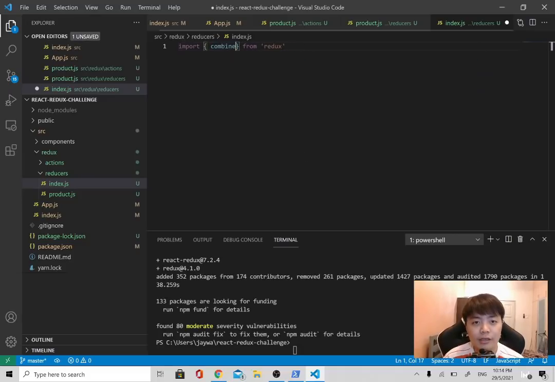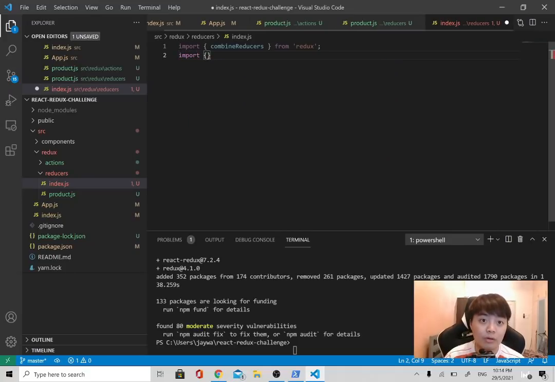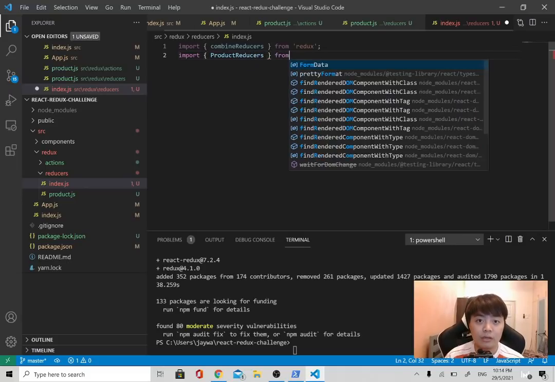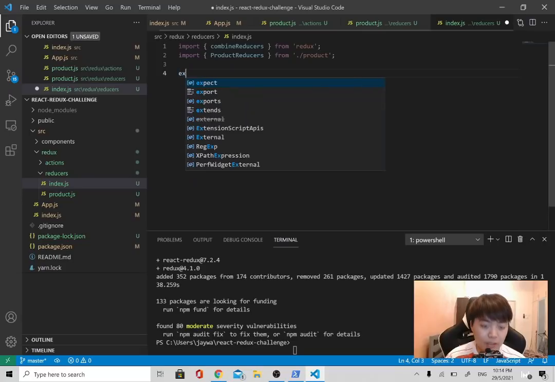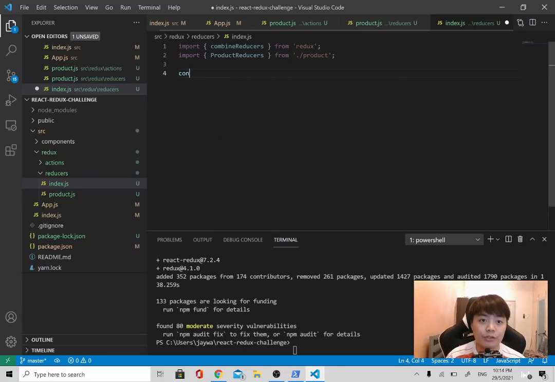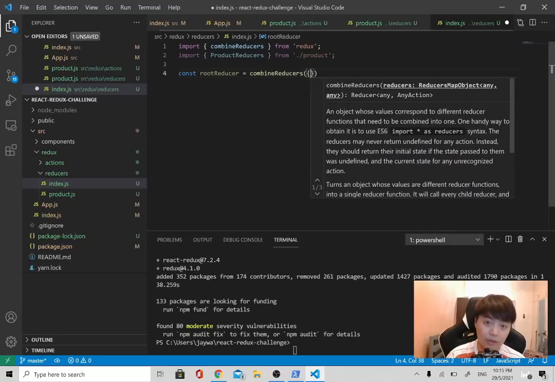And of course you need to import your product reducer from your product reducer file. Next, we're going to have a root reducer, which will be equal to combineReducers.